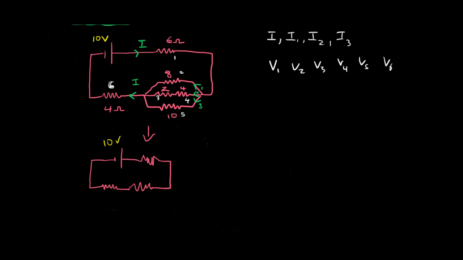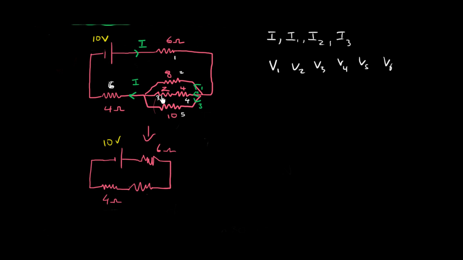This would have to have the same resistance, 4 ohms. This one would have 6 ohms, and this one we don't know yet, but we can find out using our formulas. So as a first task, let's do this. Why is this useful? Well, to find the current going around the circuit, you need to know the total resistance in the circuit, and it's not so easy to look at this and just know what the resistance of all of that is.